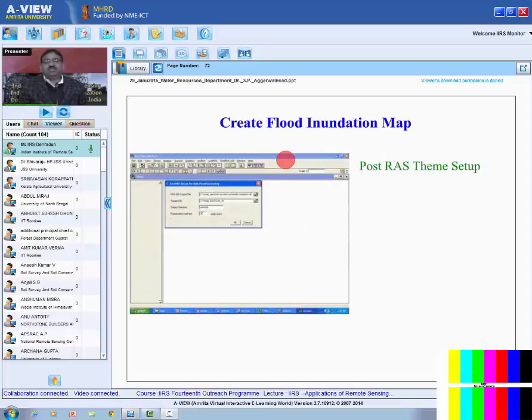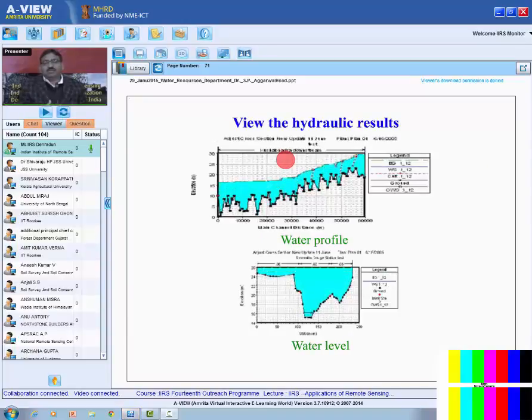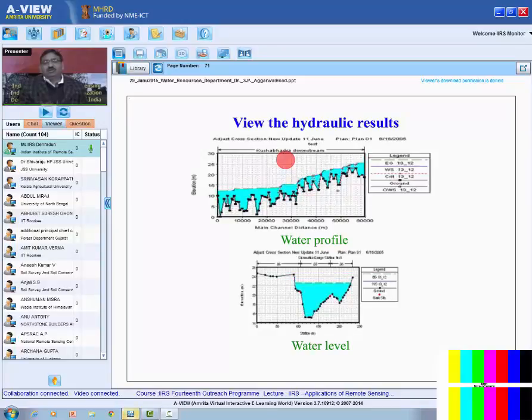Then the next step is, as I told you yesterday, that I am not interested in all these depths, whatever you are seeing as a user. I wanted to know when water is coming to my house, when water is coming to the road which is close to me, so that I can evacuate.